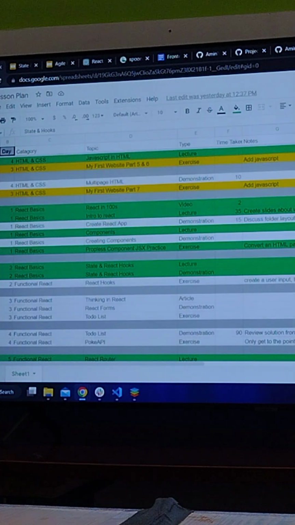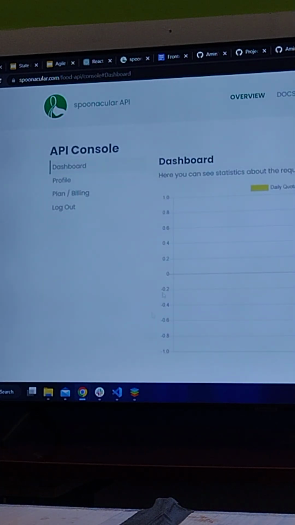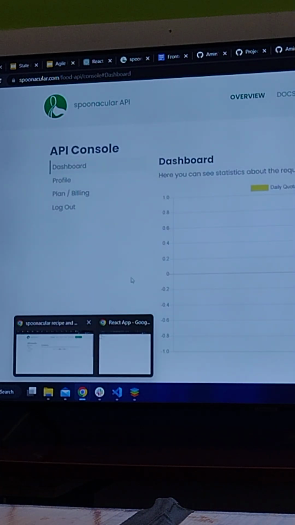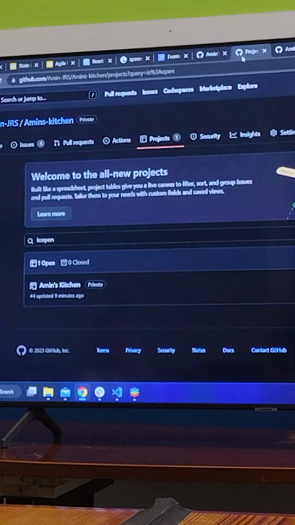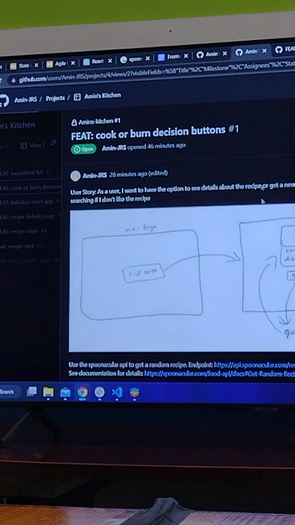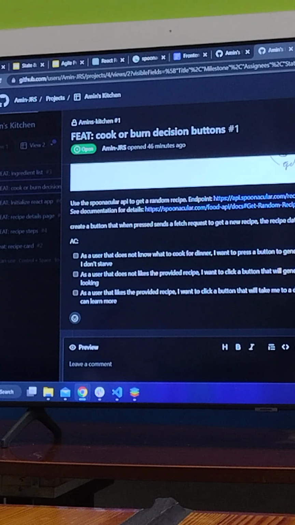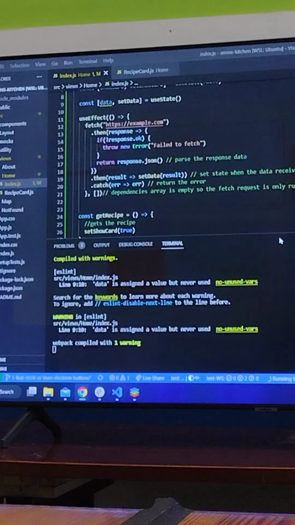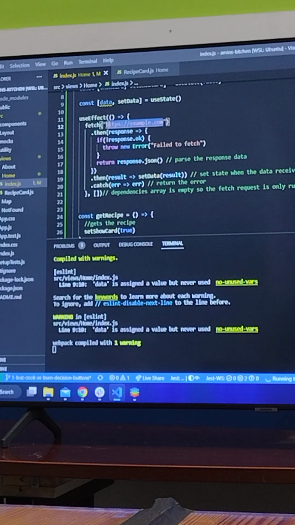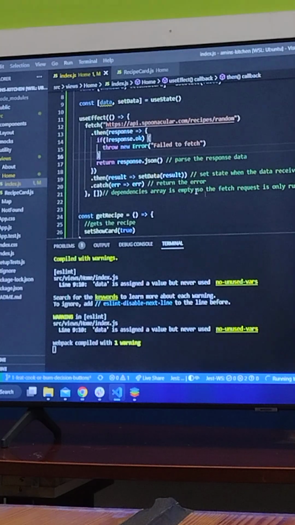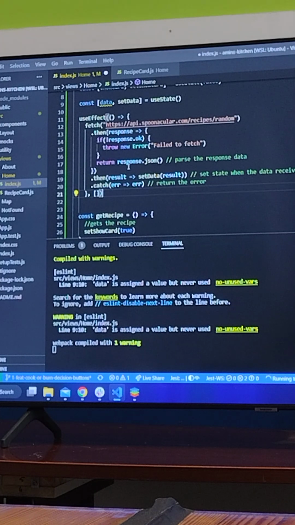Get the random one. I have too many tabs open. There it is. I can get random recipe right here. And then I'm just cleaning up what I could have been.